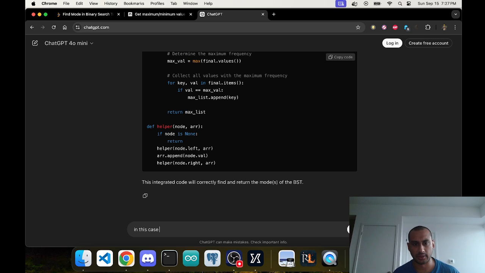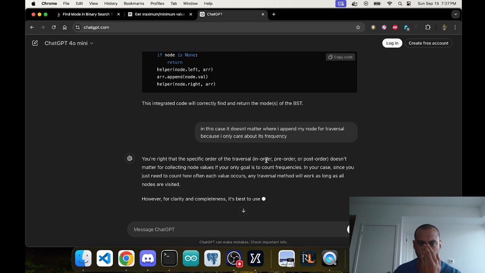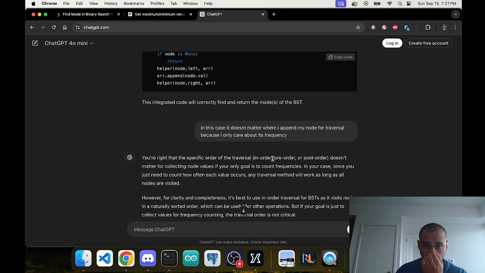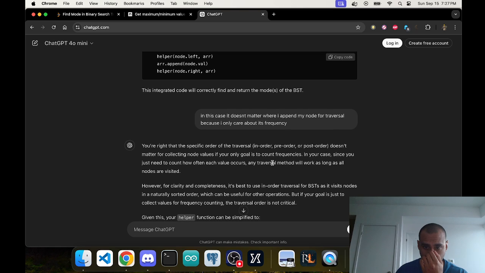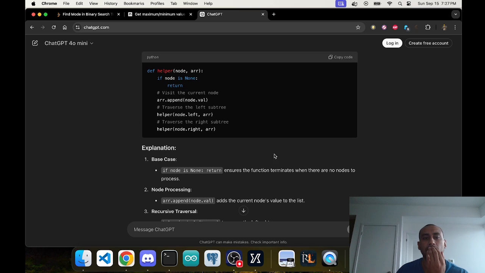This case, okay, so my code is right. If node is none, return.